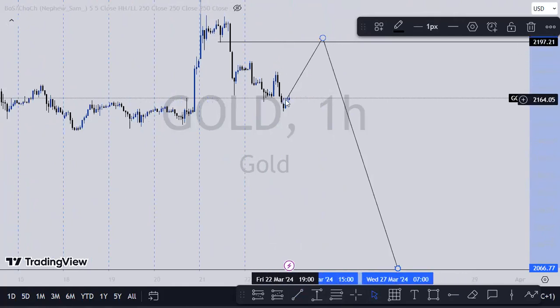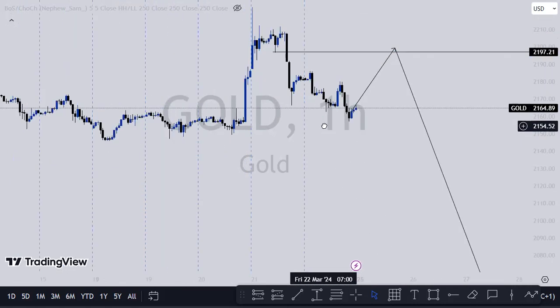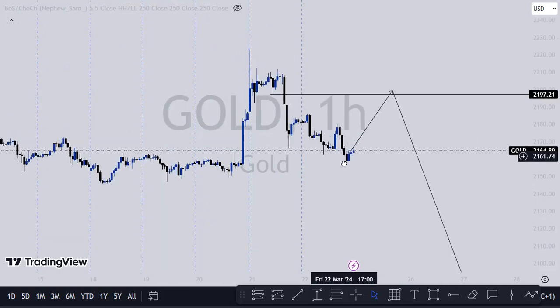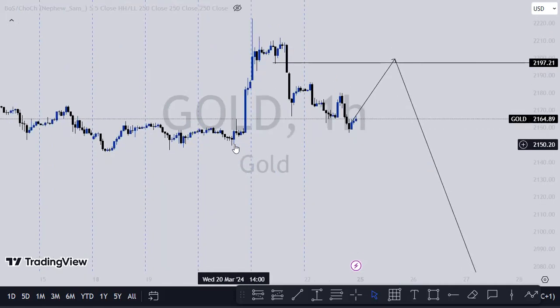So you see, we might have something like this, just like we have on XAU USD. But for gold to be more clear is when we have gold closing below this low. That is a good break of structure. It's not yet clear, but you can still take the risk. I don't know if you understand.